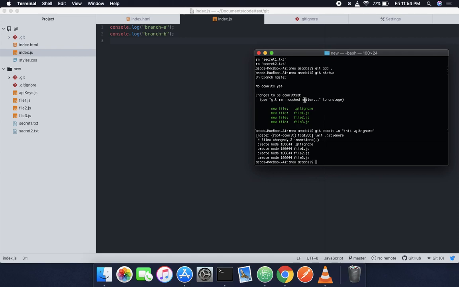It becomes very handy because it will always protect you from these things, and it makes the job of programmers less tedious. That's why it's needed. So that's all, and in the next tutorial I will teach you how to push these files to a remote repository or any other server.